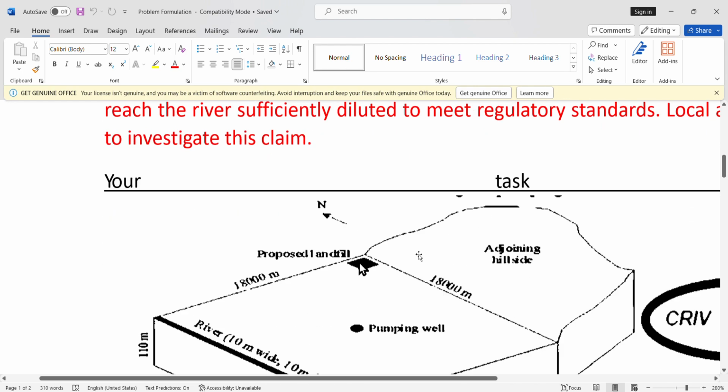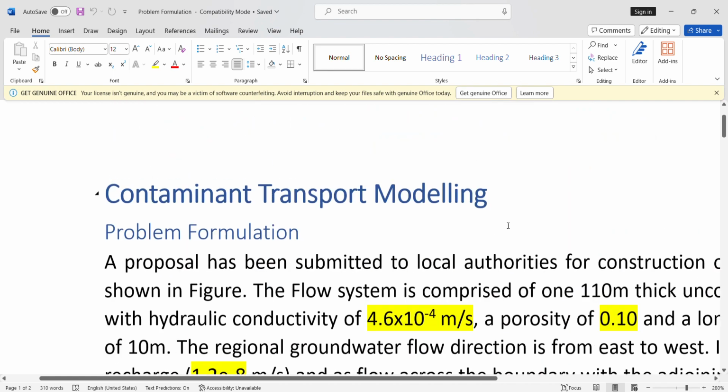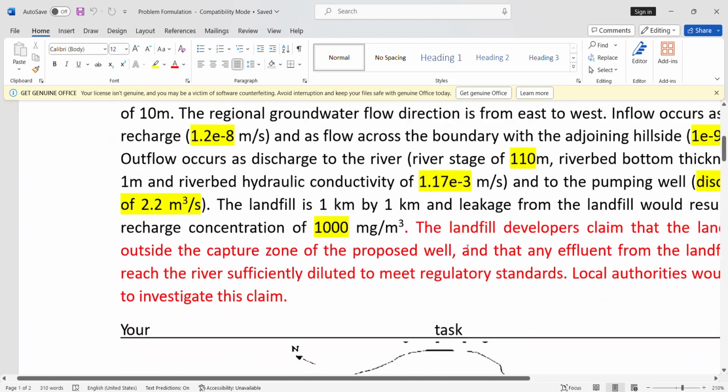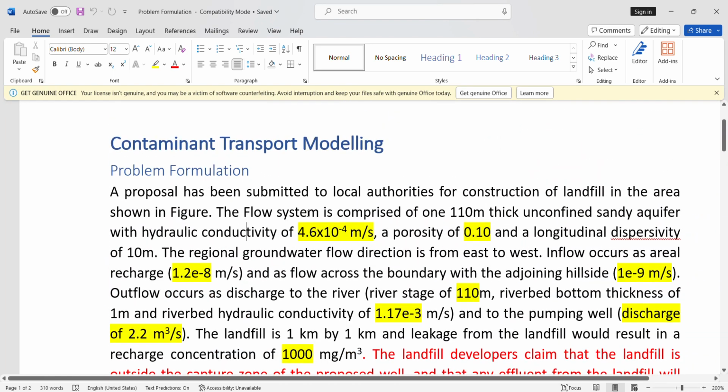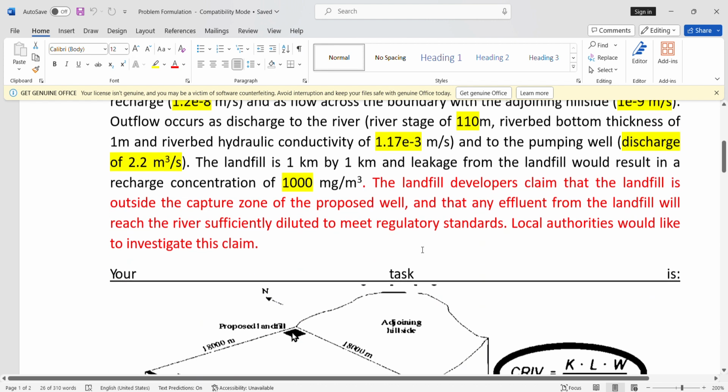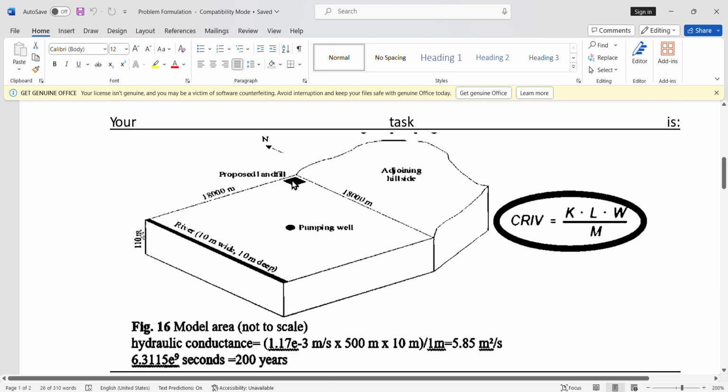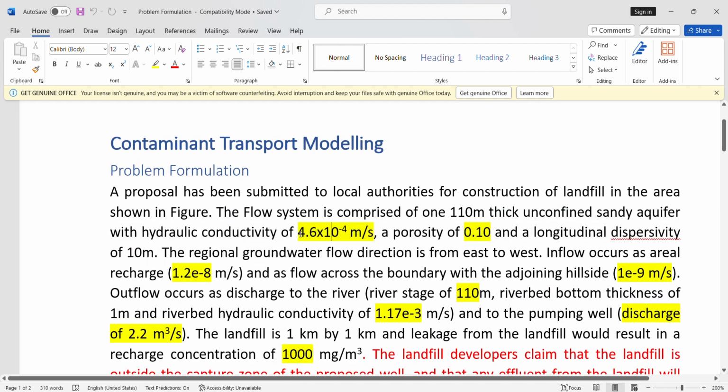Here is the river boundary, and here is the adjoining hillside area. The flow system comprises a 110-meter thick unconfined sandy aquifer with the following properties. The aquifer is 110 meters thick and has the following hydraulic conductivity, effective porosity, and dispersivity of 10 meters.